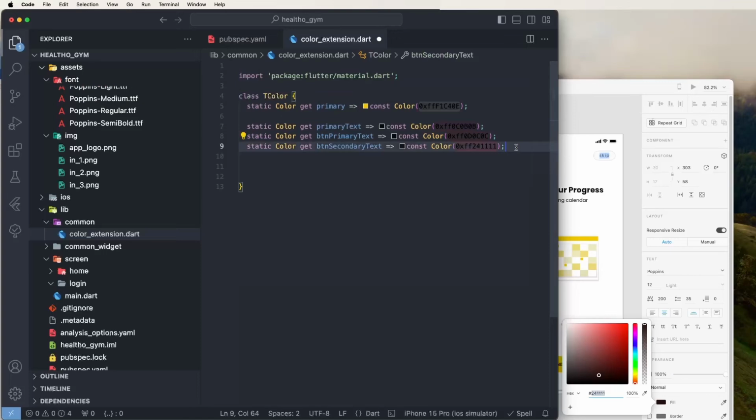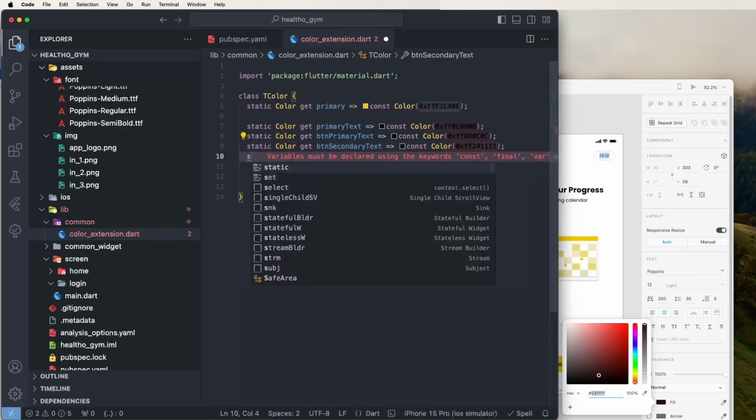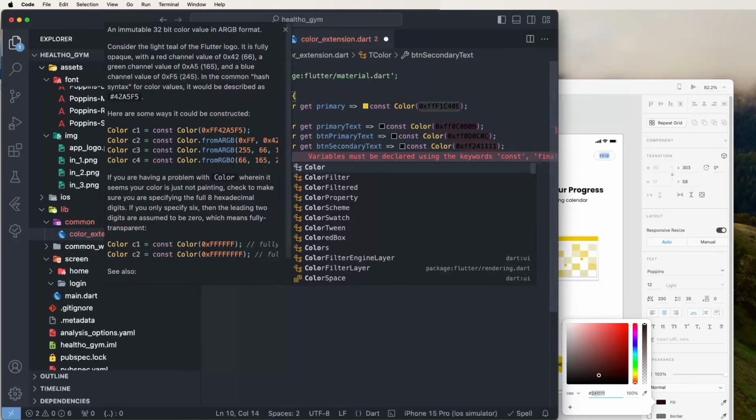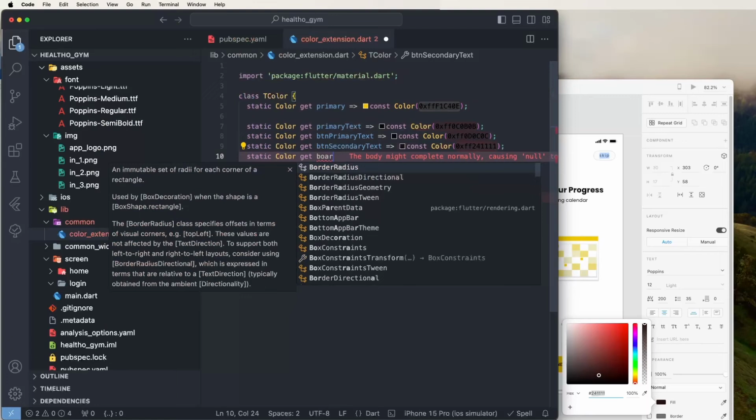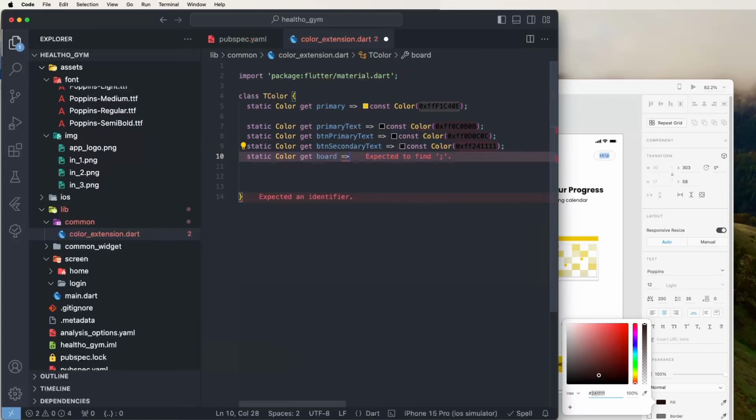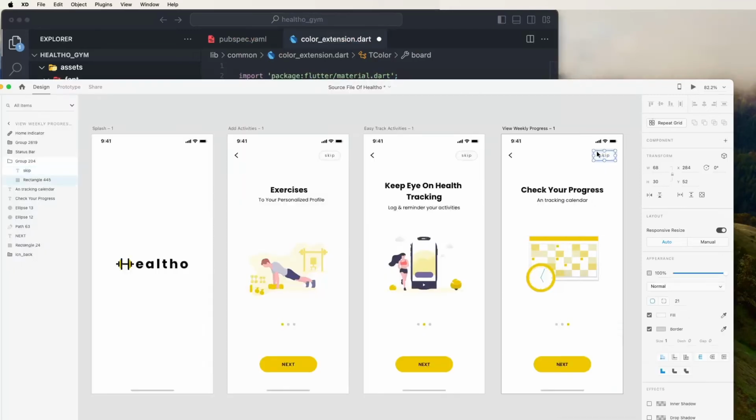Then we need to create the static Color getter, border color. We copy and paste the const here. Now we need to find the border color and set the border color.